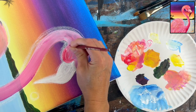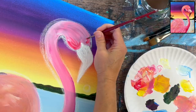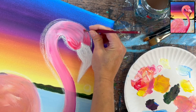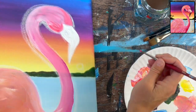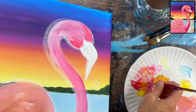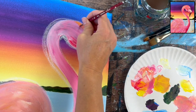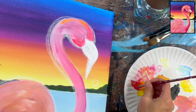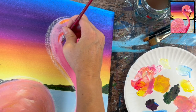So I'm loading my brush in mostly primary red, but we want to do this color variation thing, just like when we added the first layer and we added white and some of that yellow and medium magenta. We're doing the same thing for these strokes. These are round brush strokes, and we're doing little tiny curved lines that contour and go in the shape.